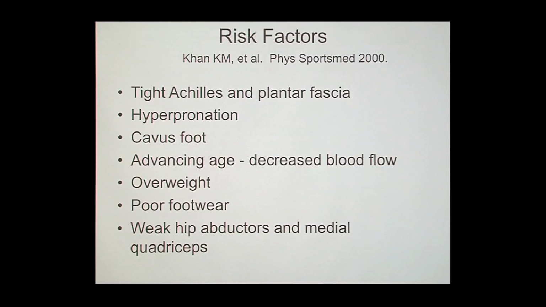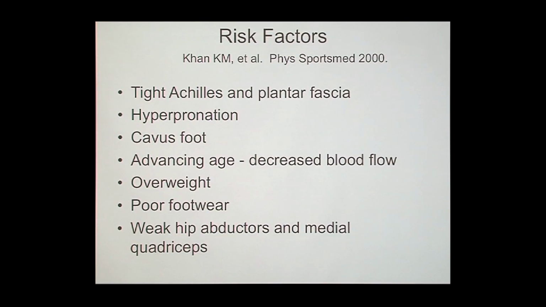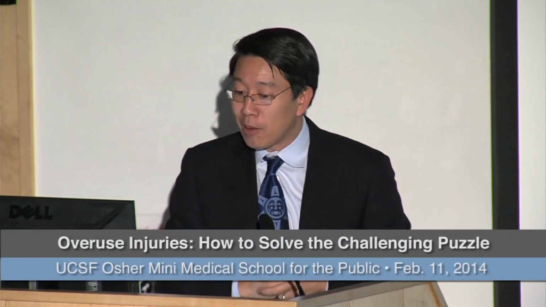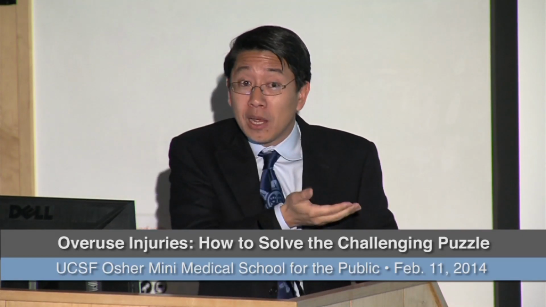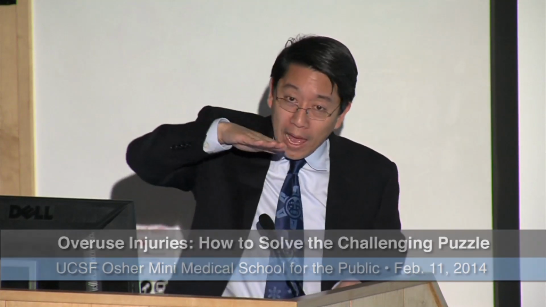So what are the risk factors when you get Achilles tendon problems? If this thing's like an elastic band, what happens if I have a really tight elastic band and I'm going to pull at this thing repetitively? I've got to pull pretty hard sometimes if it's too tight to make myself work. So a tight calf or Achilles and a tight plantar fascia might not be so efficient for that person to toe off. We talked about the foot shape affecting that, right? If you have a flatter foot, it's going to stretch the plantar fascia more. There might be an imbalance if it's too flat of a foot.